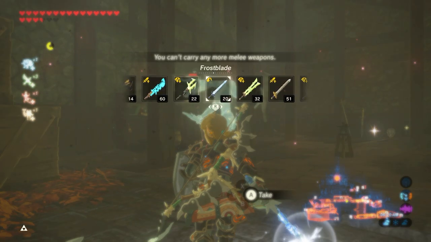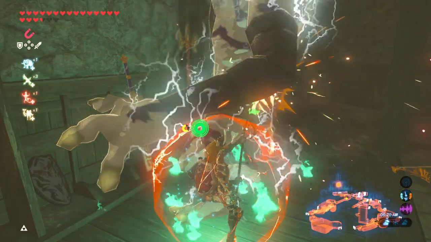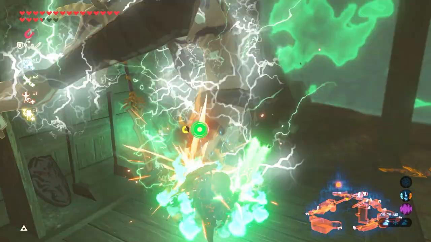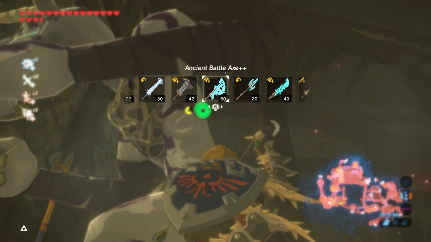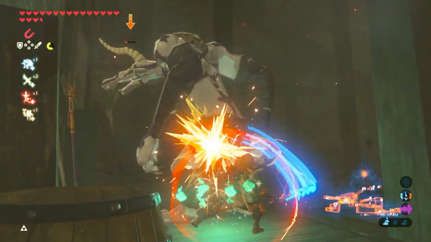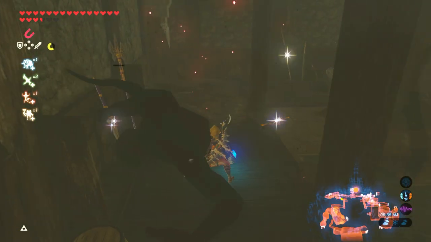And then he went and picked up a different weapon. How dare you? Drop it. There's actually a lot of weapons in here, I see. This dude has so much health. Die.